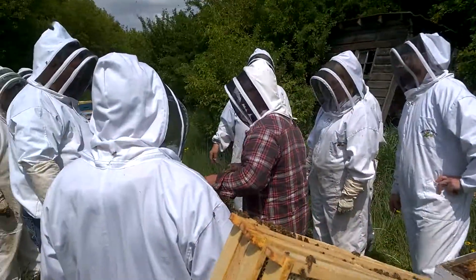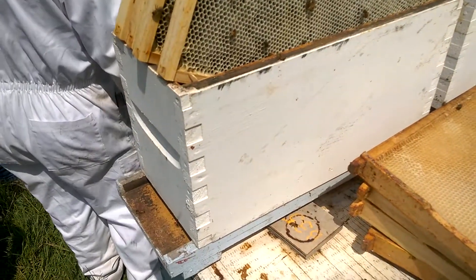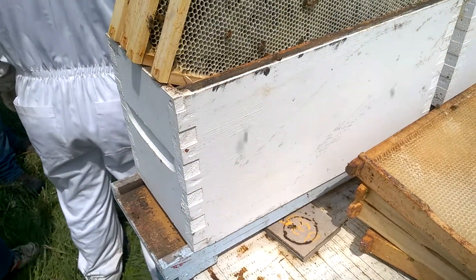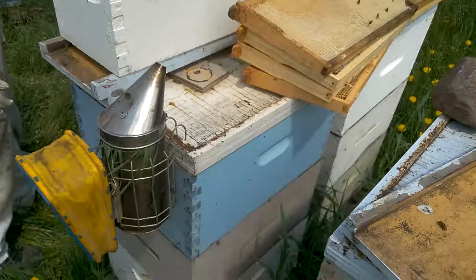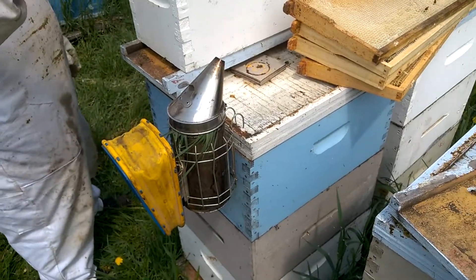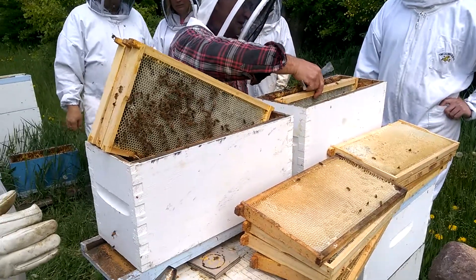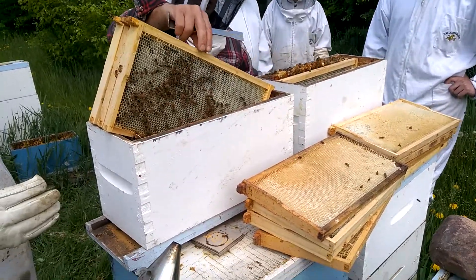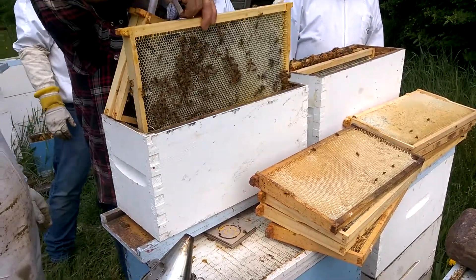Are we going to put this in this one or that one? That one has lots of bees, this one's got a lot of bees, so we're going to put this in another box. This was all honey. There's an empty frame I'm going to put in here. We don't care where we put the frames — it doesn't have to go in the middle or any particular place. So we'll put that there.